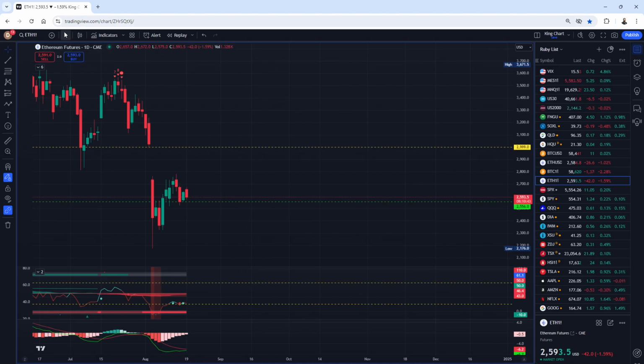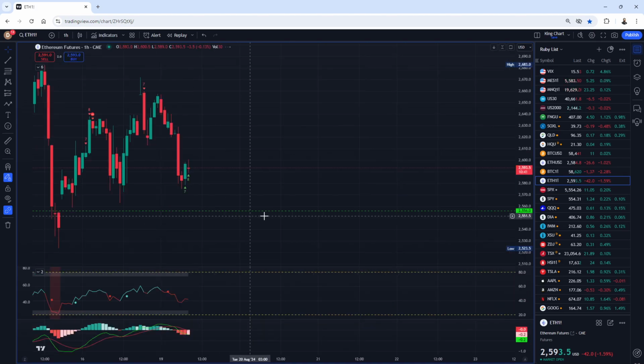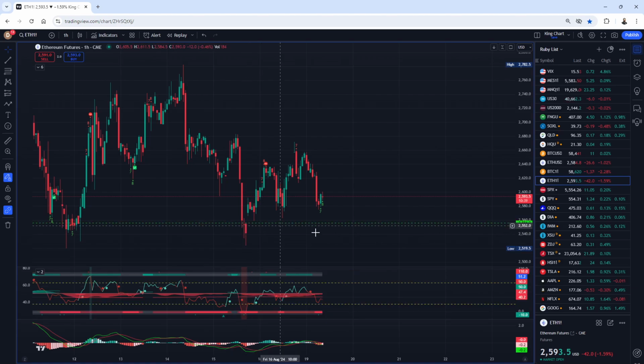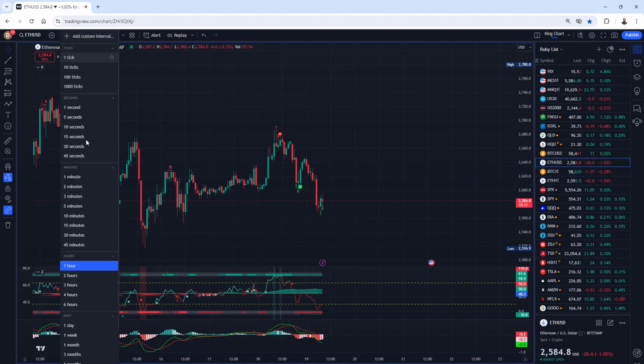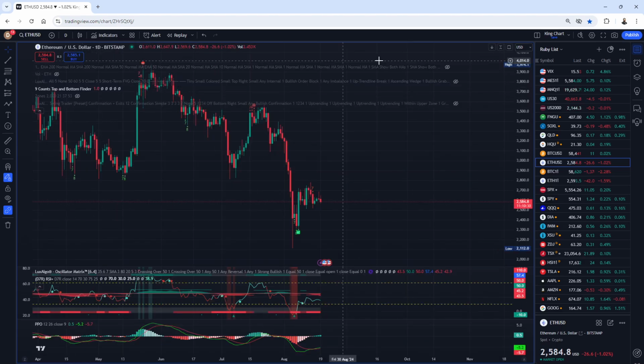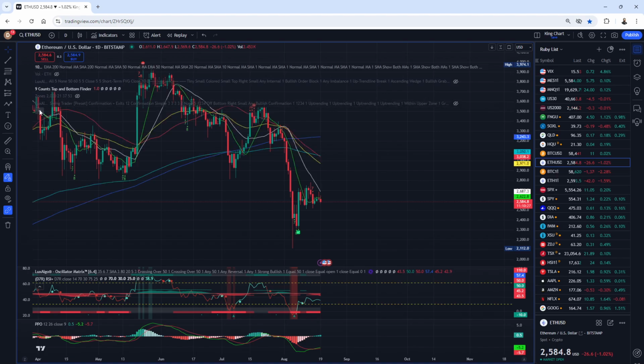If I go to 1 hour chart, you can see this gap is still a little bit of gap. Maybe they'll fill it today and then pump around 25.56. Okay, so that's all I wanted to share. Let me bring back my moving averages. And that's it for crypto.